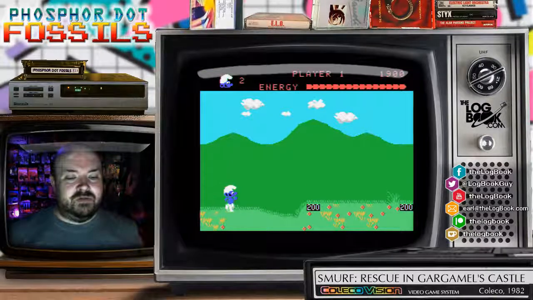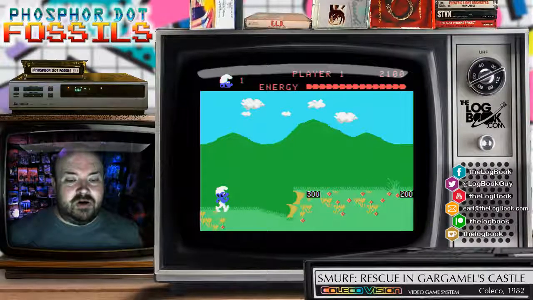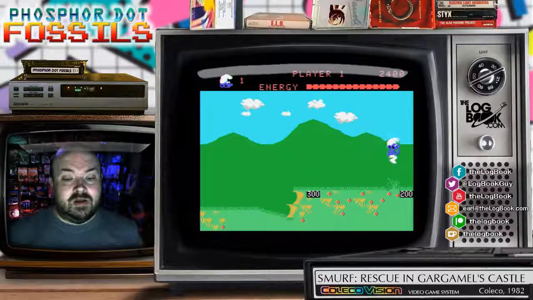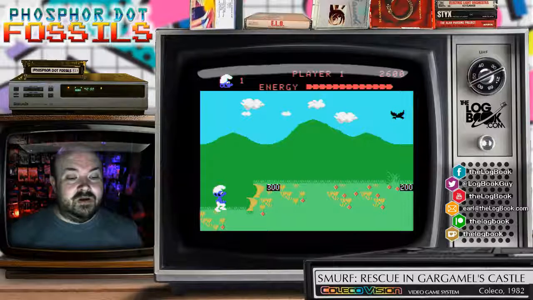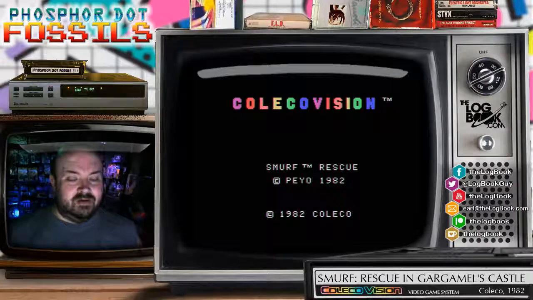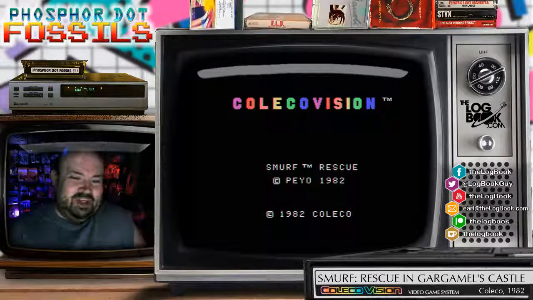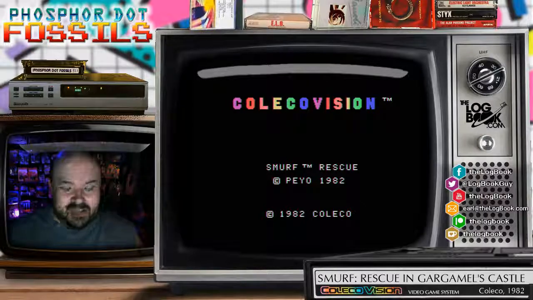Oh, come on, Smurf. You're really letting me down here. Smurf, dude. You get serious here. Oh, alas. Alas, poor Smurf. So I wonder what happens on level 3. How bad can it possibly get?